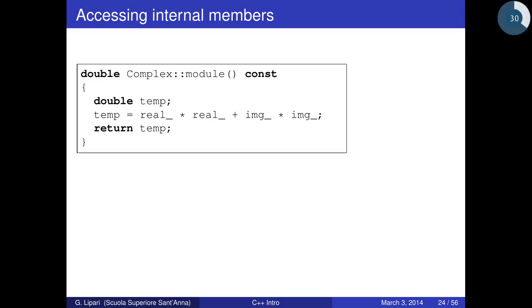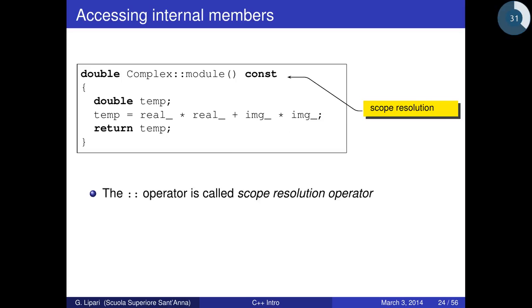I don't know if any of you have done any programming, for example, using Python. This is quite different from Python. In Python, you are forced to use the self keyword for referring to the current object. In C++ and in Java, this is not necessary. So you just refer to the variables. Implicitly, the compiler is going to look first into the current function for local variables, for example temp, and then inside the class complex for member variables like real and imaginary.